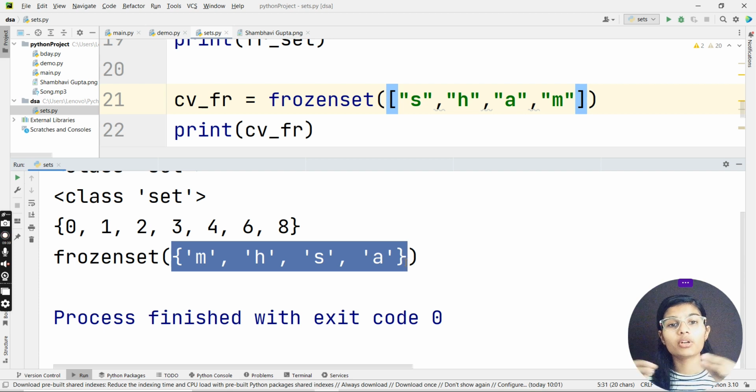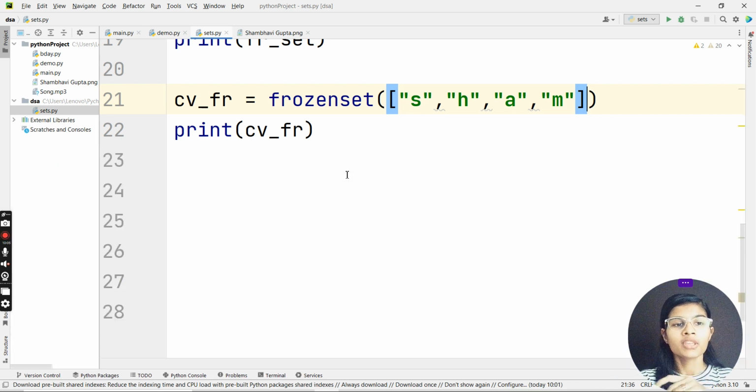Whenever you are converting one data type to another data type, you have to be very sure, very specific about the brackets also which are being used over there, because that is also very important for you to look over and to see also. Right, so I hope I am pretty clear with frozen sets to everyone over here, like what is this and how do you use it, and generally where will you use frozen sets, right? I hope I am clear.